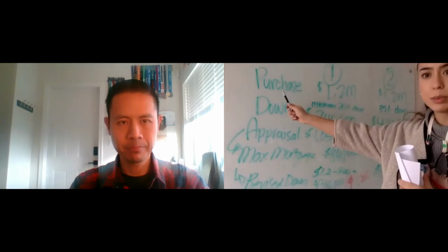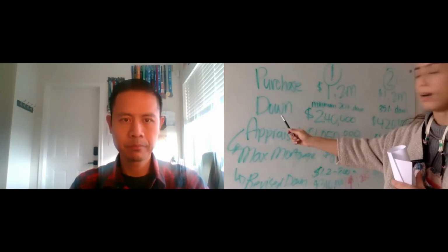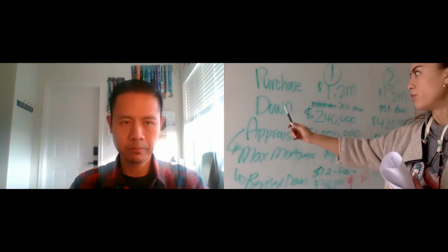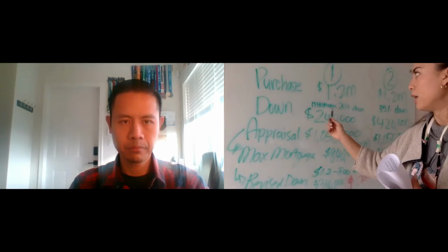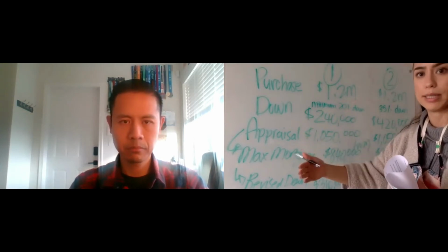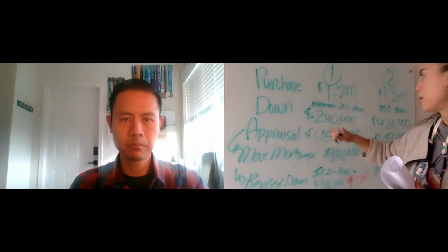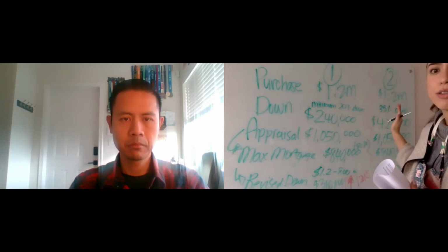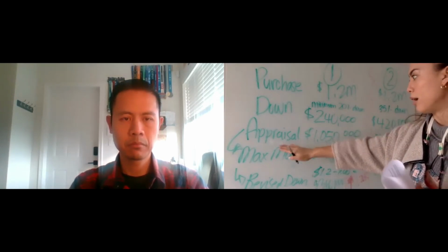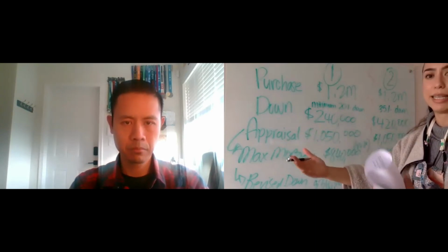So example purchase price is one thing we're going to go through. The down payment that you already are planning for that we've used as an example. We've used a minimum down payment of 20%. Anytime you're over the $1 million mark, you have to put a minimum 20% down. So we've used in example 1 a minimum 20% down payment, and then in example 2 we're using a 35% down payment. Appraisal, so the appraised value, we've put an example together where the appraisal comes in low.